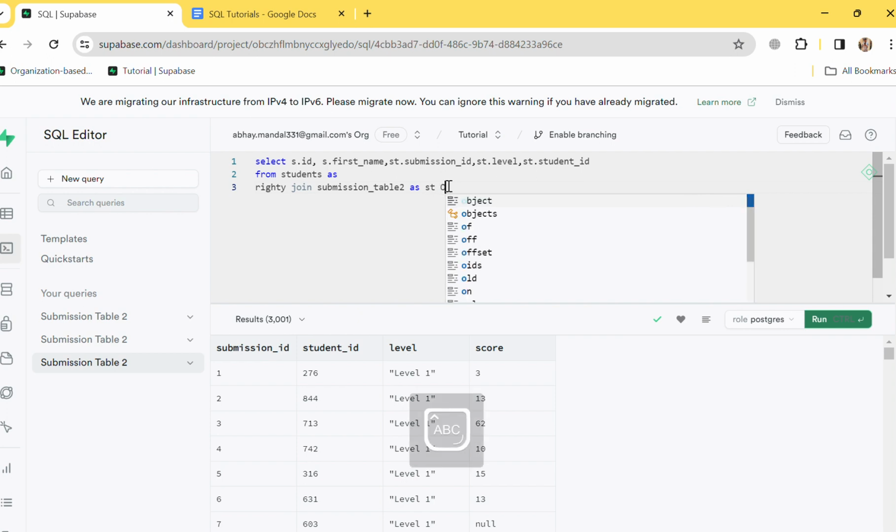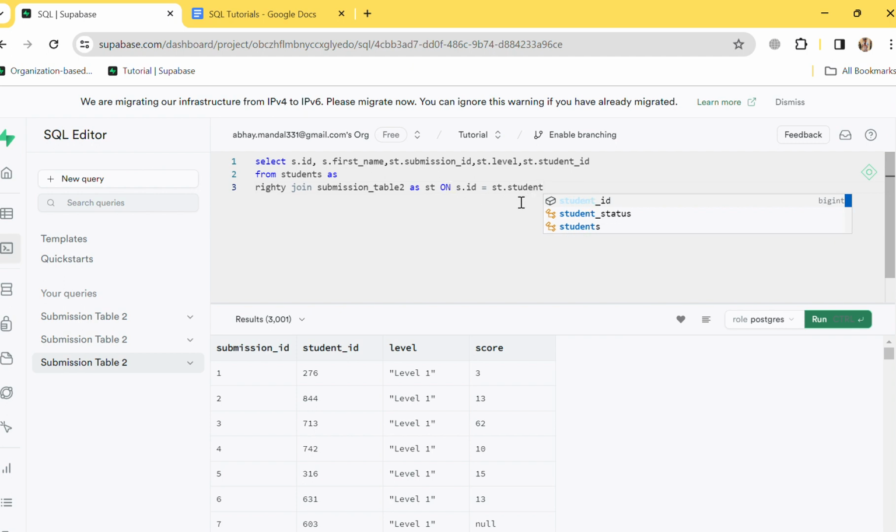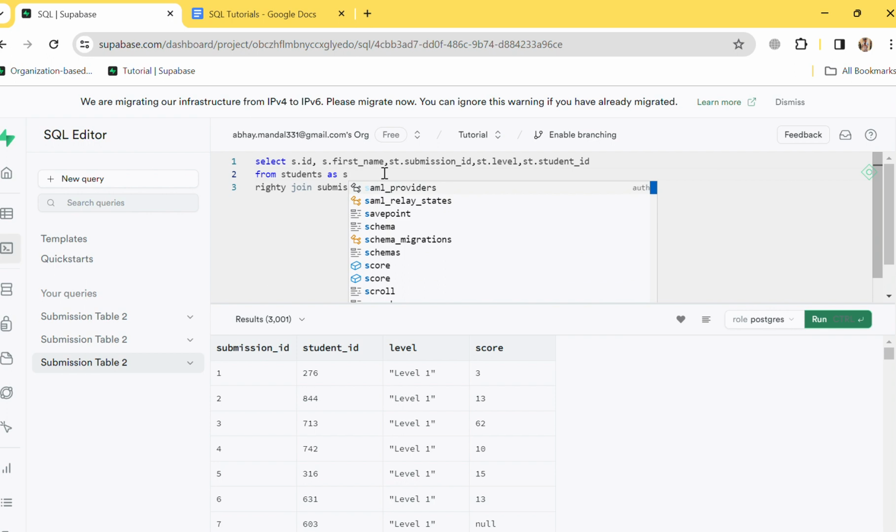Okay, now where I want s.id equal to st.student_id. Now I'll tell you what I did here. So select s.id, that means from the student table, sorry, here I should write s.